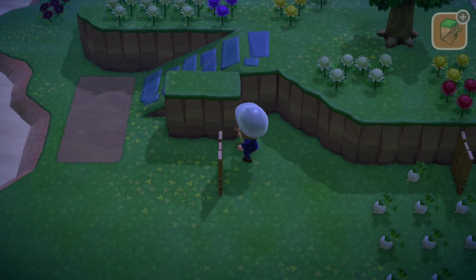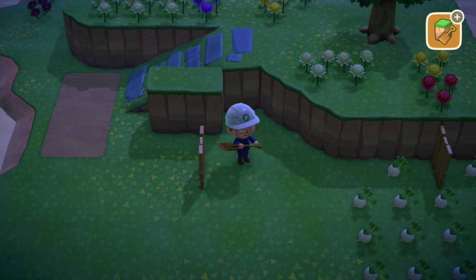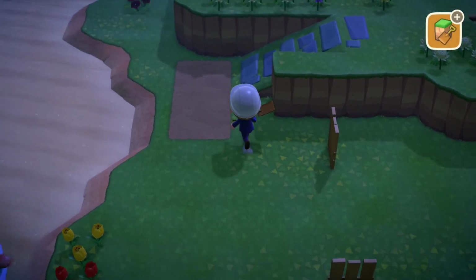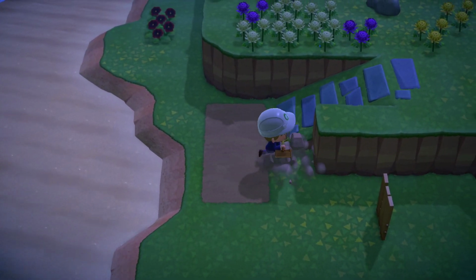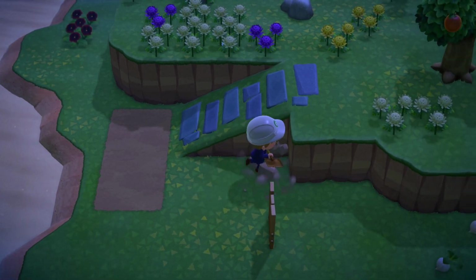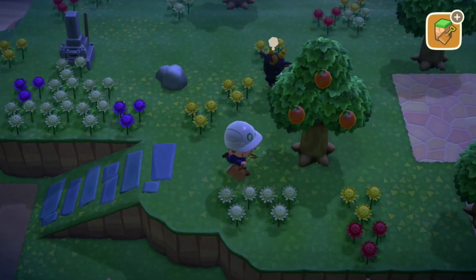But see, okay. Even with this natural ramp, it doesn't look very good when it's surrounded by earth. I mean, it looks okay, but if I move the ramp back one, it would basically look like that, except I don't like that really. It takes away from the visual quality of it. Especially the stone ramp.